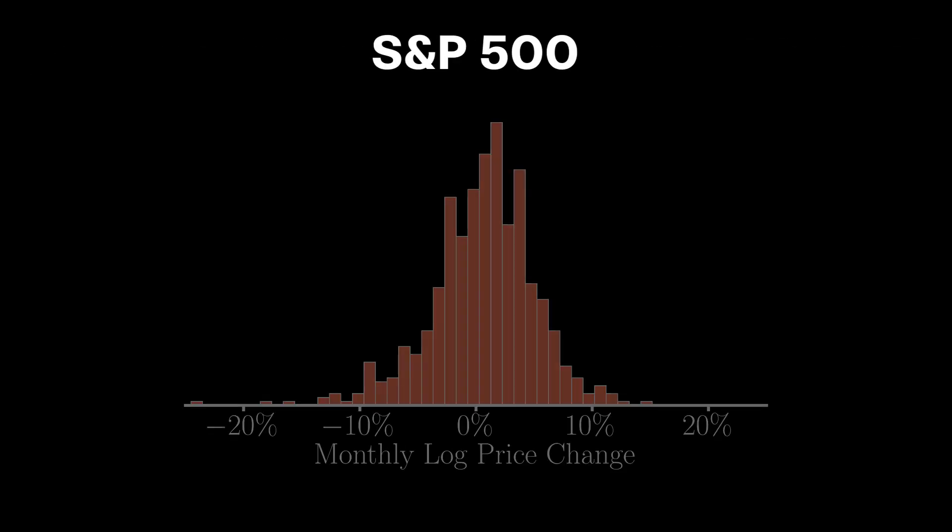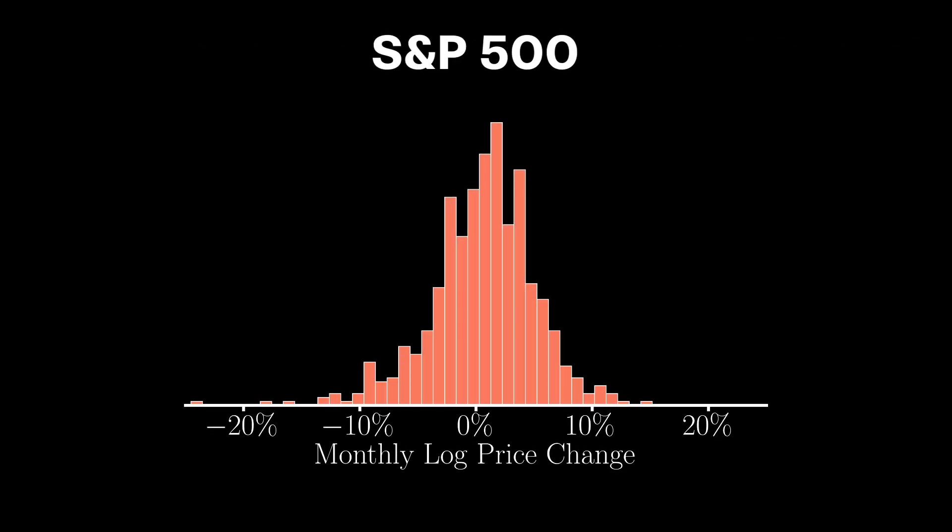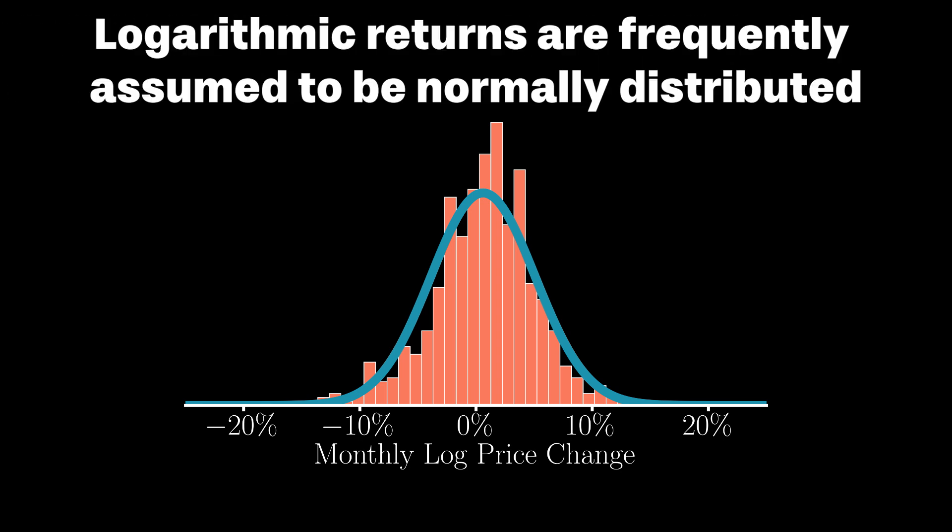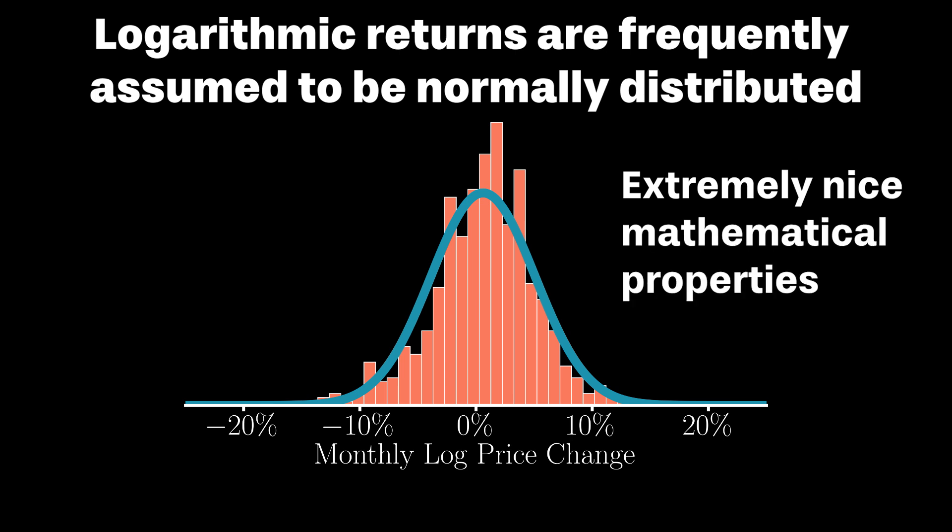Here I've done this for monthly changes in the S&P 500 over the last 50 years. And what's interesting is that it follows pretty close to a bell-shaped normal distribution. It is not perfect but it is still reasonably close. And for many financial data sets we find this to be the case. Now why is this important? Because the normal distribution has some really nice mathematical properties. And if you're interested in learning more about probability distributions further I have just the video for you in the description.